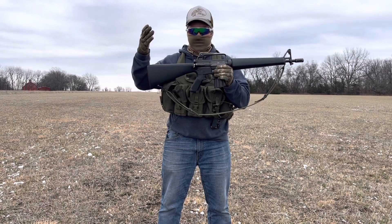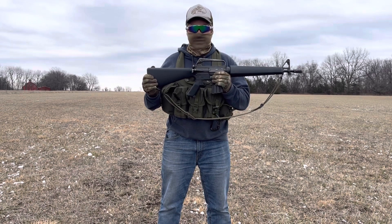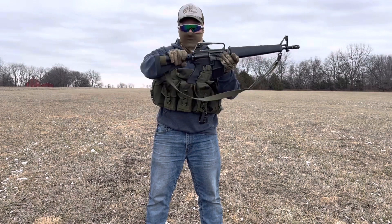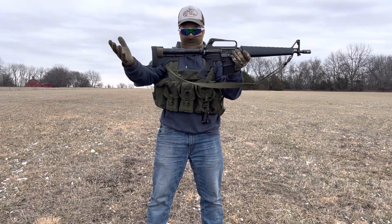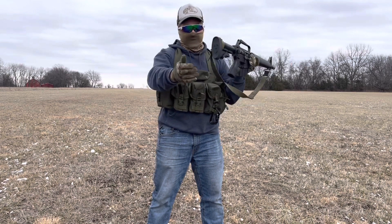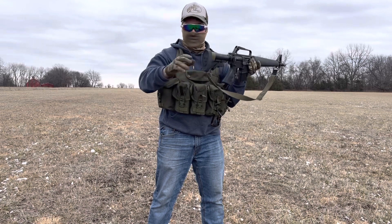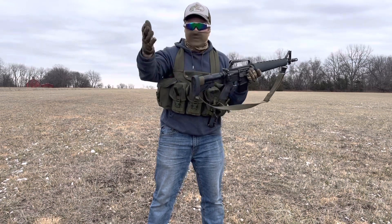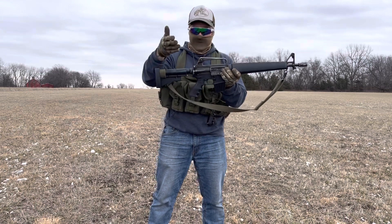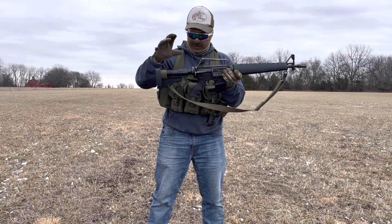Because of YouTube's policies, I can't show you that process, but I can come right back with the results. Alright — retro CAR-15 style collapsible stock. This is on a six-position tube. I've got the little rubber butt plate that gives you more surface area in the back just for gripping, and really it's for looks. Let's see if this still retains its soft shooting characteristics and all that other good stuff.